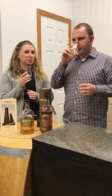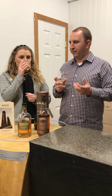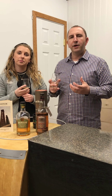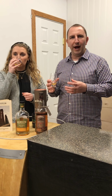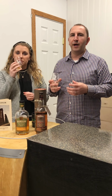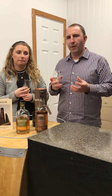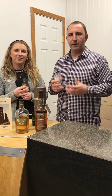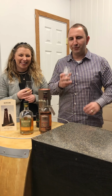Really sweet. A lot of sweetness and floral notes on the nose, probably from that Madeira. For those that might not be aware, Madeira is a type of fortified wine. They make it in the Madeira Islands off of Portugal. Similar to a port you might be more familiar with. Red wines or white wines that are fortified with some brandy for aging purposes and longevity for the old voyages across the oceans and the ships.